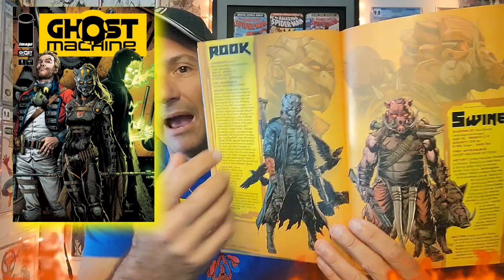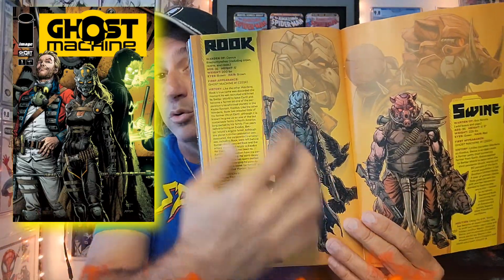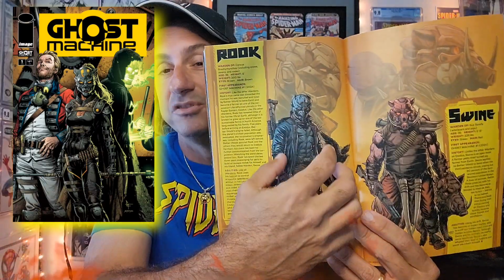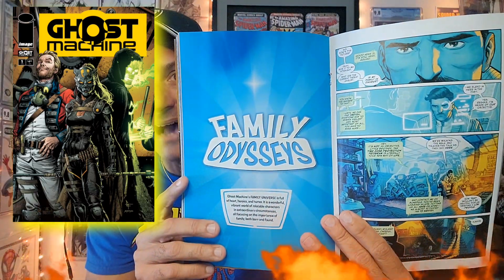And every time you got a new story, you got to read the sampler story, which was good, like in this one, this Exodus story, this Rook Exodus. This was a 1, 2, 3, 4, 5, 6-page comic, right? And then it gives you everything about some of these characters here. This was actually my favorite story. This was really cool. Terraformed Earth, people sent there from Earth to kind of create this world and have these helmets that control animals. Really super freaking cool. And then they also have like their family universe as well. And it just gives you everything and anything about all the characters introduced in all the stories.